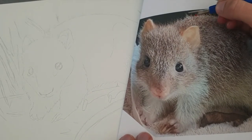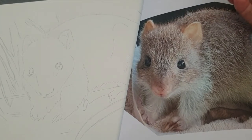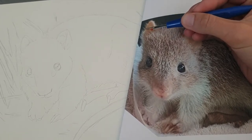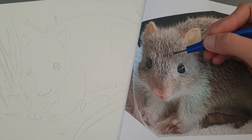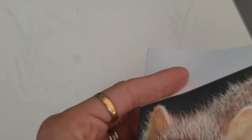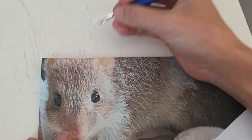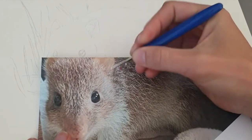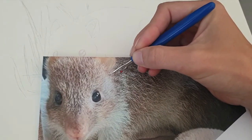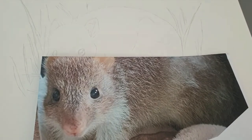You're also going to scratch along the back because you can see there are flyaway hairs, so you still want to scratch in where they are. When you draw the background in, you still want that pigment to skip and reveal those hairs. Essentially, wherever you see hairs showing up over dark areas, or lighter parts of hairs against a dark background, that's where you want to scratch. Around areas where you don't see many individual hair details, avoid it — you can use the actual colored pencils for that. For darker spots without much detail, skip it, but for the forehead and ear there are heaps of hairs to scratch in.